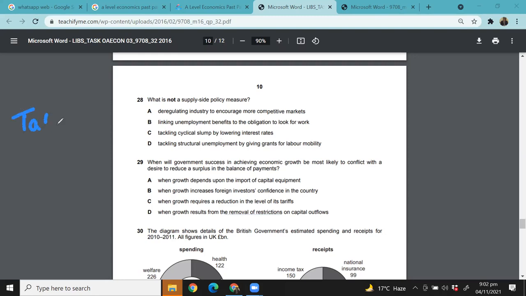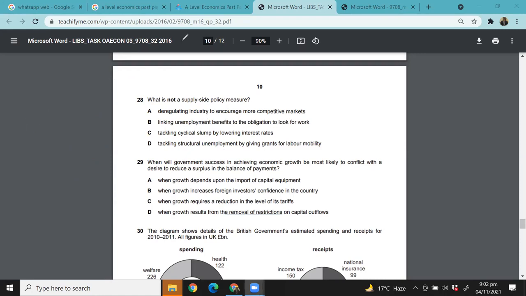We are looking at the instrument that the government is using for the purpose. If the government uses tax, that is fiscal policy. If the government uses government spending, again, it's fiscal policy. If the government is using interest rate, we know it's monetary policy, right? So whatever the problem is, whether cyclical unemployment or structural unemployment, what is the thing that the government is using? Interest rate is monetary policy; tax and government spending is fiscal policy. So that can't be the answer. Easy, we go down this, right?